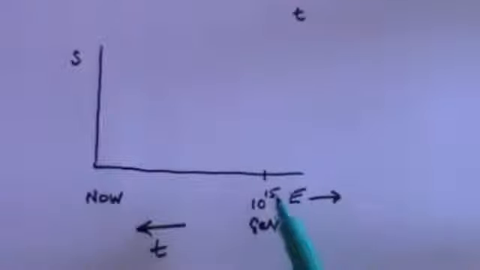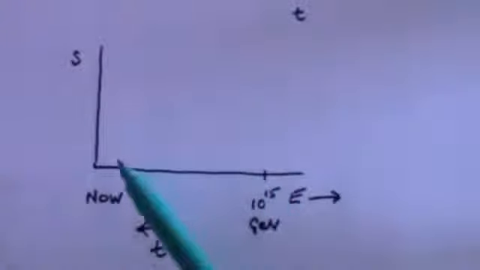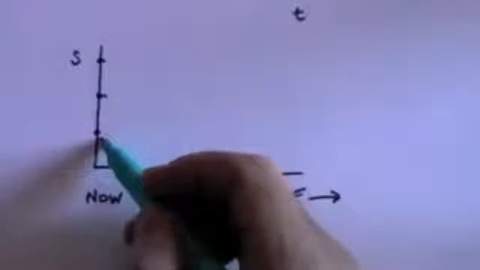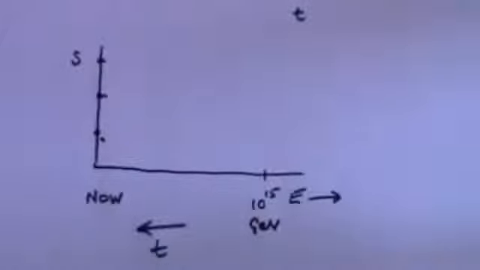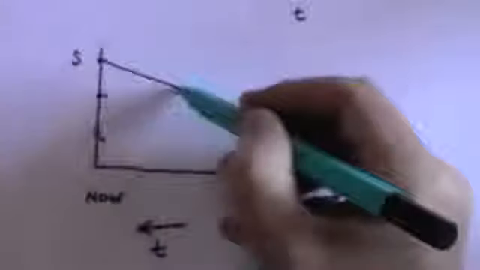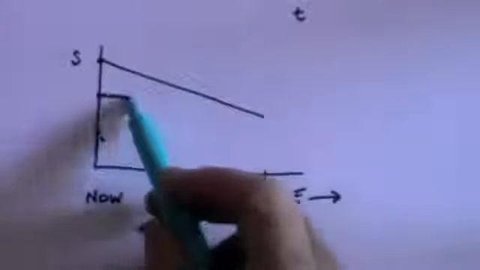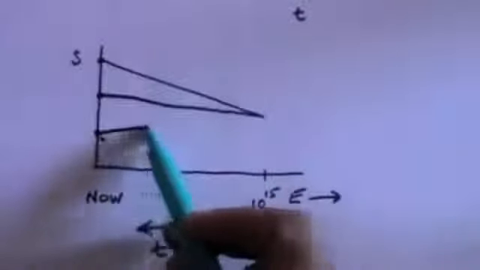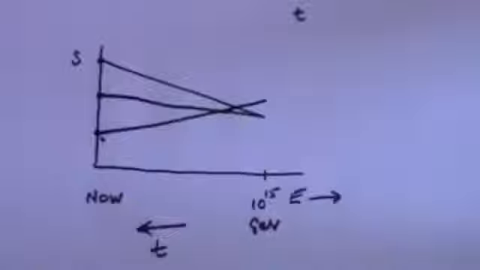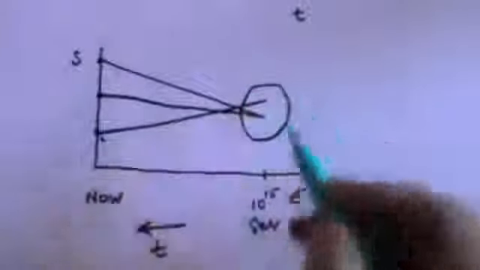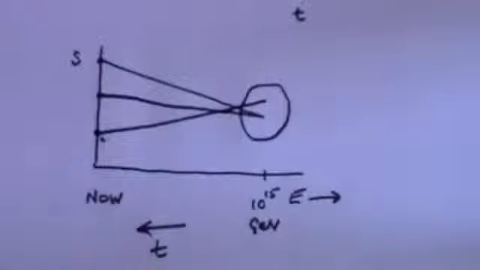So when you had a very high energy at the time of the Big Bang, you've now got a very low energy here. Here are the, I'm only going to plot three here. This is strong nuclear, electromagnetic, and weak nuclear. We don't put gravity on because at the moment we're not sure that that is part of the standard model. The idea is that if you plot them back to the time of the Big Bang, that they should overlap. But, and I've drawn that quite deliberately like that, the problem is that if you draw them as we now understand how they vary with energy, you find that at the time of the Big Bang, they do not overlap.